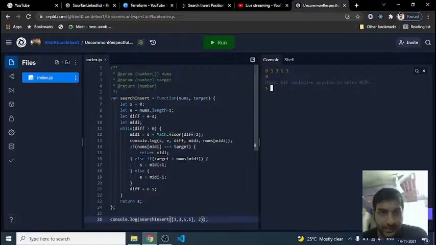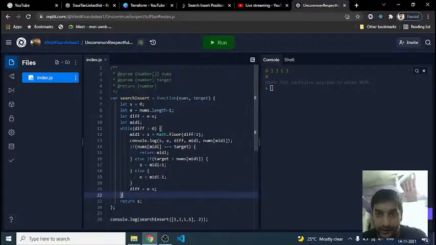So what's happening is start index is 0, end index is 3, of course, and the mid index is, difference is 3. Okay, mid index is 1, of course, yes, this is the mid index.